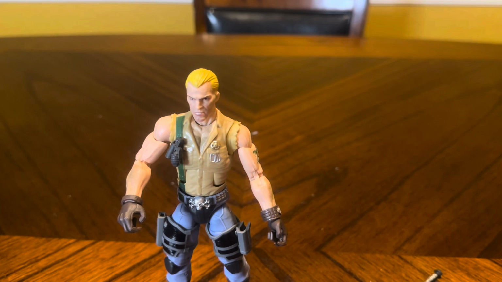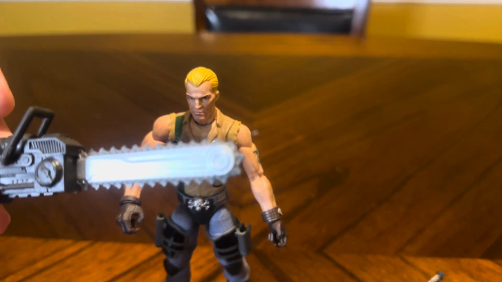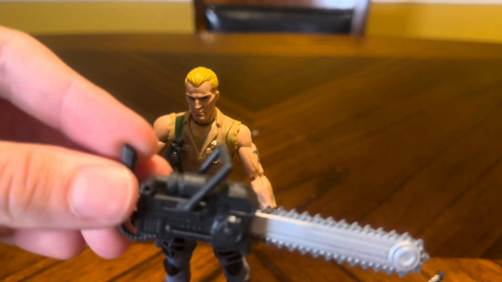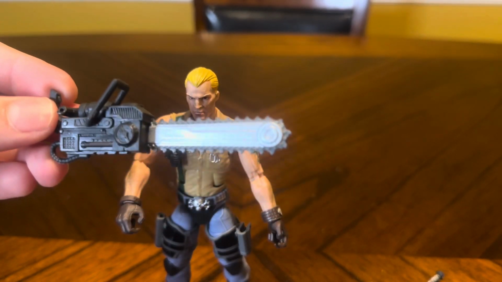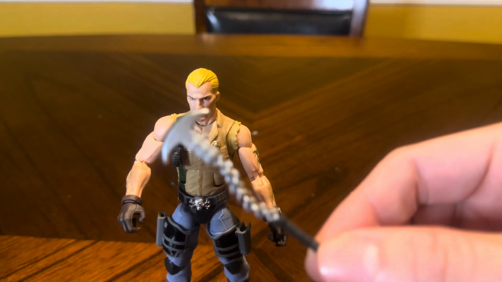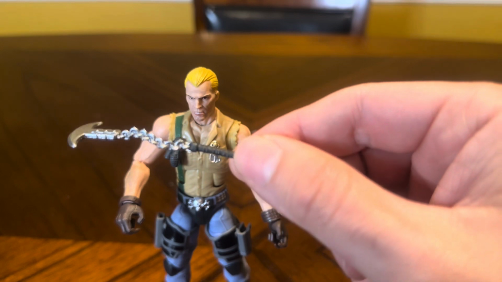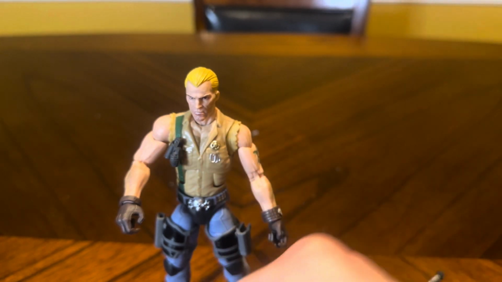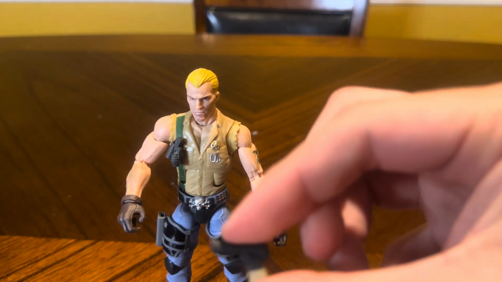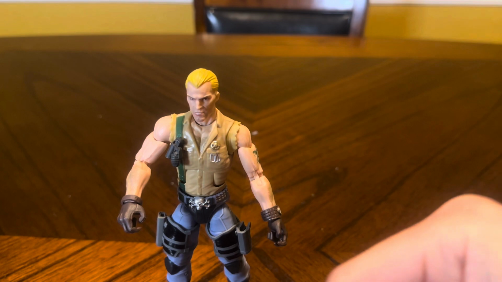So first up, we have his signature weapon, which is the chainsaw. And there is just a lot of cool detail, especially on the chain itself, the blades. Really, really digging this. This is Buzzer's signature weapon, obviously. He also has this melee weapon that's got this double-sided blade attached to a chain that he could just swing around. Again, these DREADNOKS, they're a violent crew. He also has a pistol that has some wrapping around it. And then he's got his Buzzer shades.